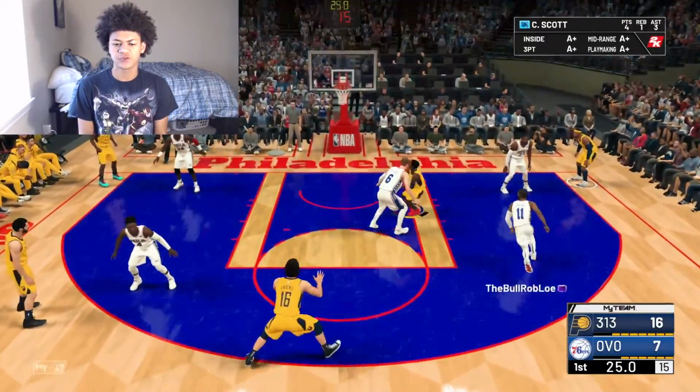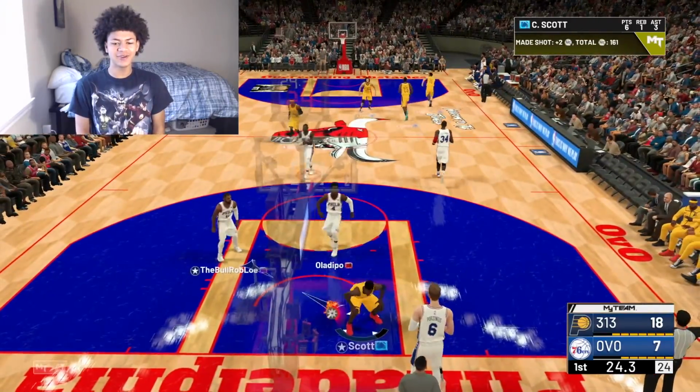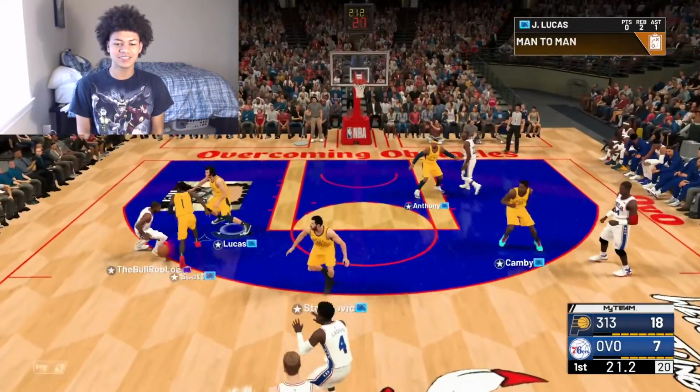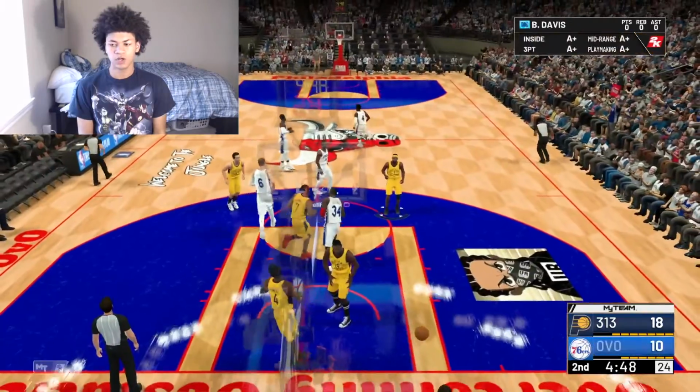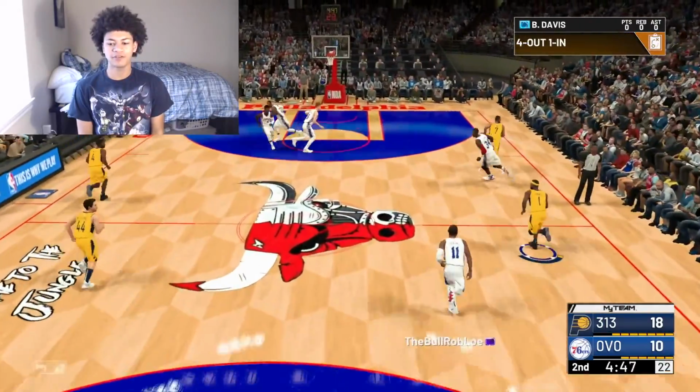Oh, nice screen by Lucas and Charlie Scott's going all the way with the slam. That's what I'm talking about. And he's doing a little bit of extra hanging on him. Loki should be a tech, but we got away with it. 2K literally just blessed my opponent right there. No way in the world was my opponent shooting that ball.